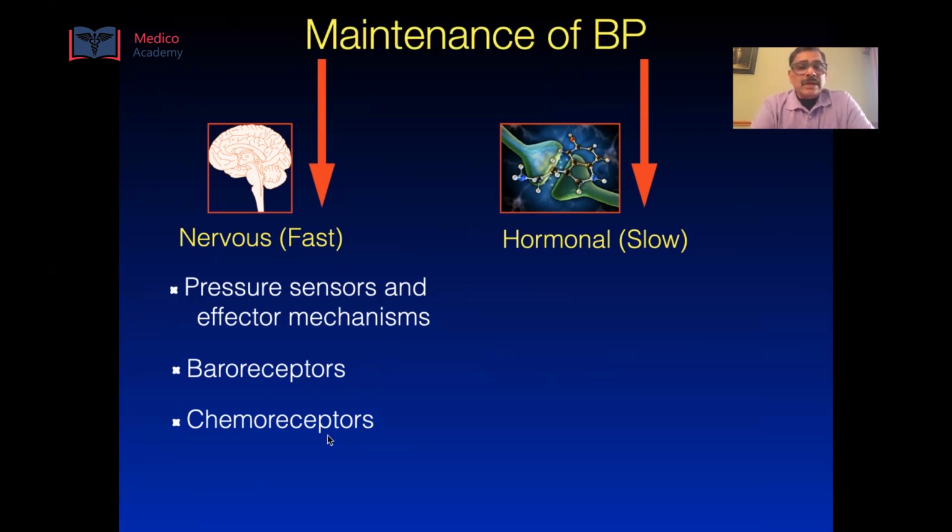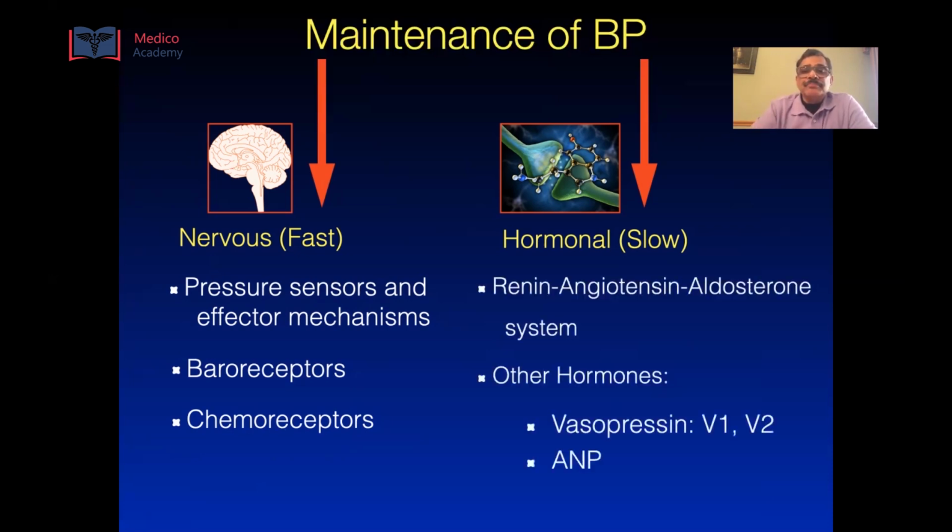We also know that there are chemoreceptors at the same spot in the aortic arch and in the carotid sinus, but these get activated only when there is hypoxia, hypercapnia, or low pH because of acidosis. So they act only when there is some problem with the blood chemistry, whereas the baroreceptors are responsible for beat-to-beat maintenance of blood pressure. Then, of course, there is a slow pathway, which is the hormonal pathway, which is slow to respond, but once it is activated, it is a longer lasting response.